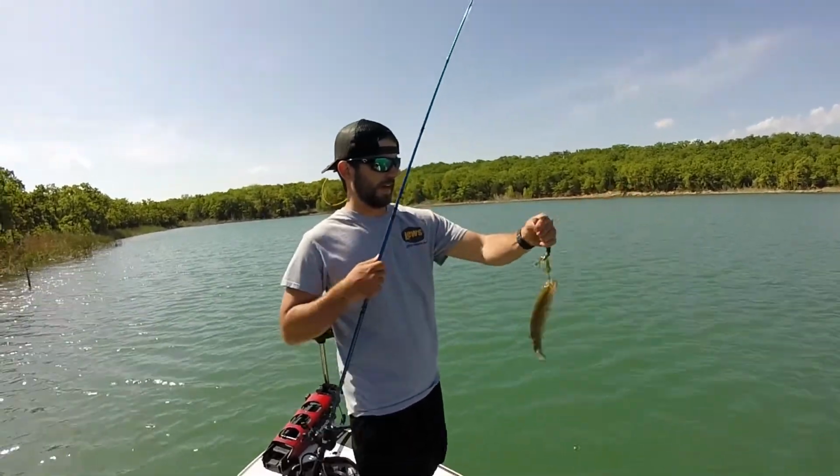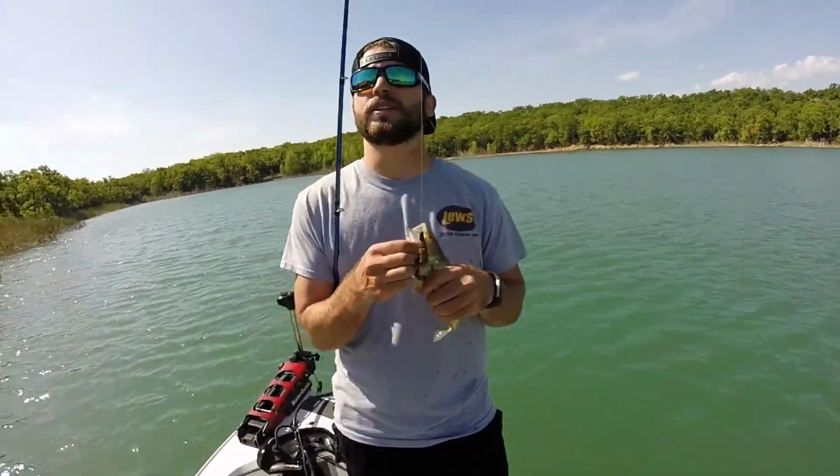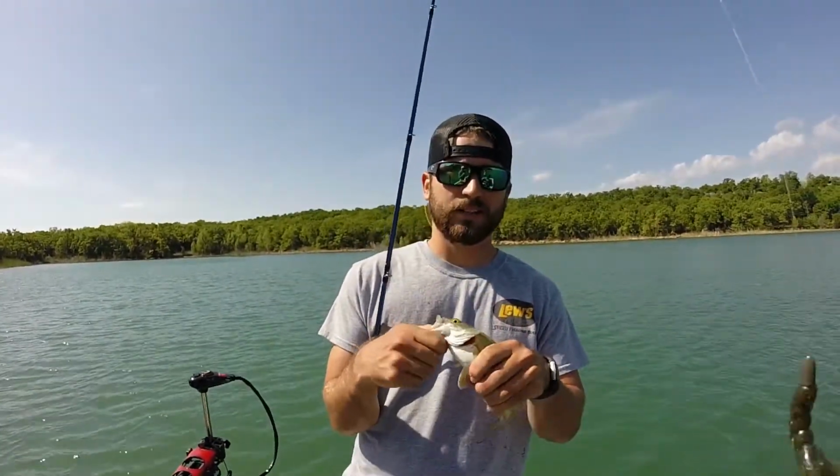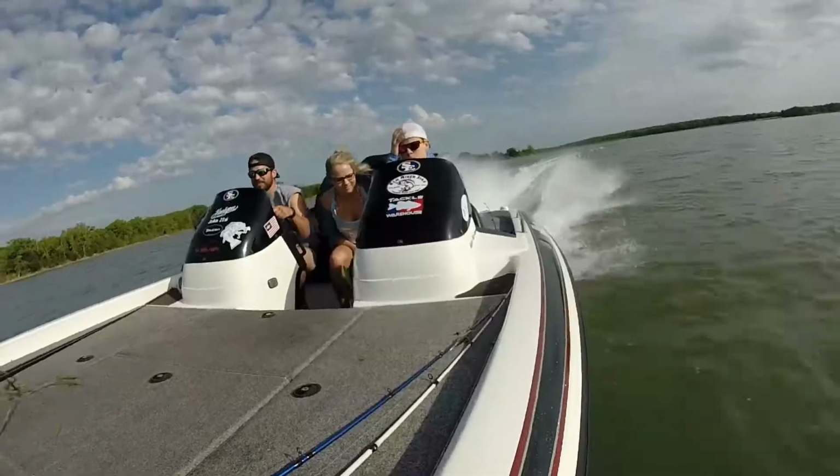That the smallmouth had died out in this lake. Apparently they just went really deep for the winter. So, you know, they're back. There he is, all across. See his work.